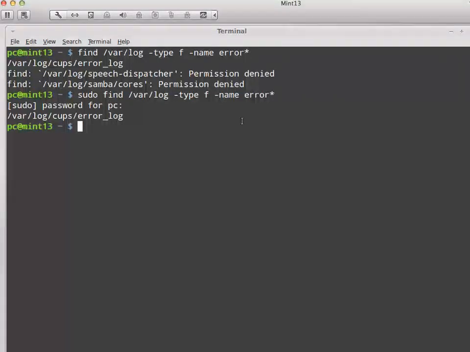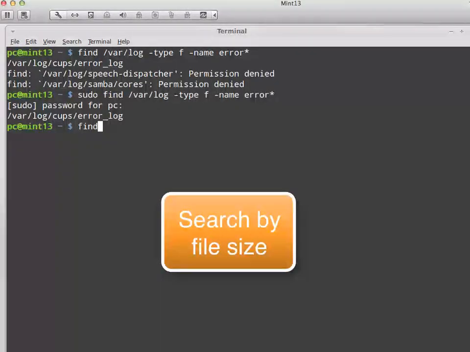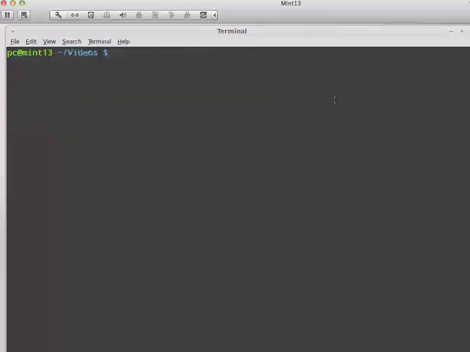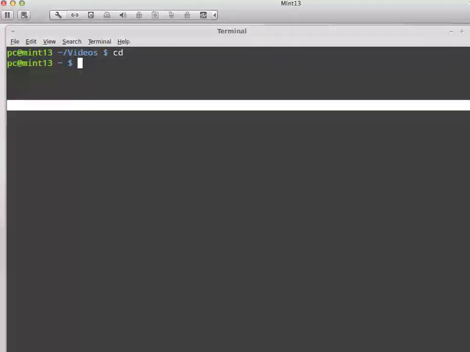Okay, let's look for large files. In fact, let's look for empty files. Find, let's start in the current directory because I think I might have some. Actually, let me pause the video and create some. Oops, gave a hint away.